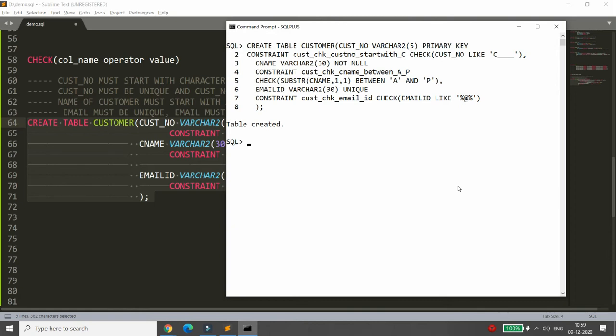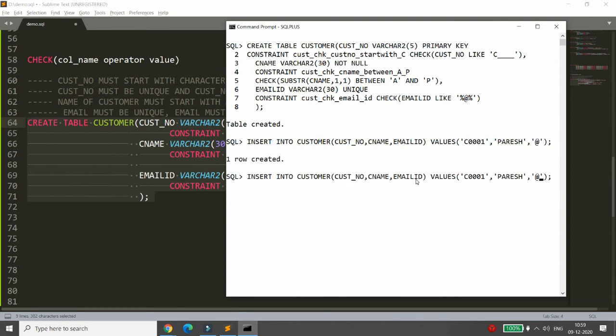Now what do I want to do? I want to insert a record into customer and check whether it is working properly or not. So I'm just testing into customer. Only customer number, and definitely I need to pass the customer name because it is also not null. And I'm checking only email. So three values I'm passing over here. Customer number, for example, C0001. Customer name, for example, Paresh. It will allow me. Now I want to pass here only at the rate.